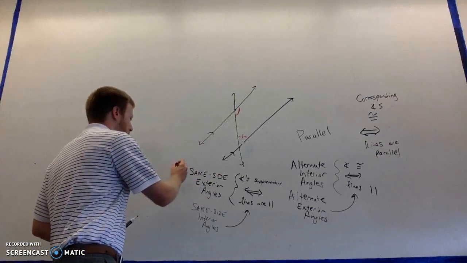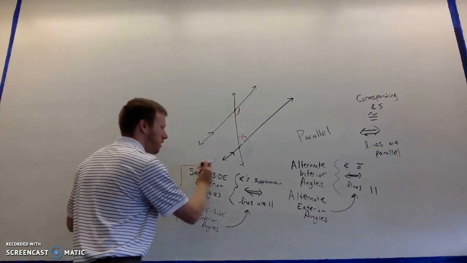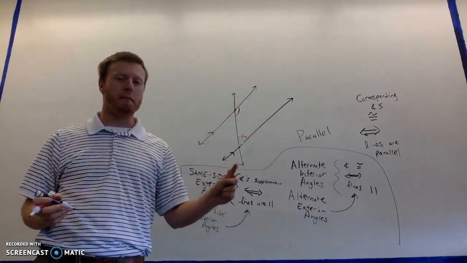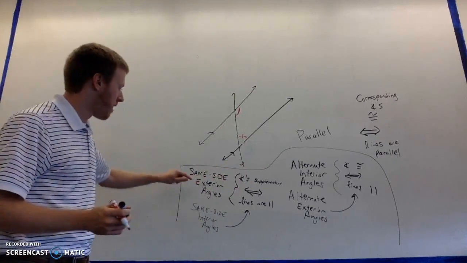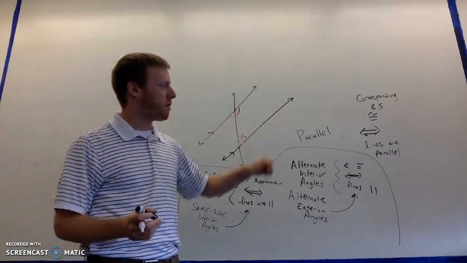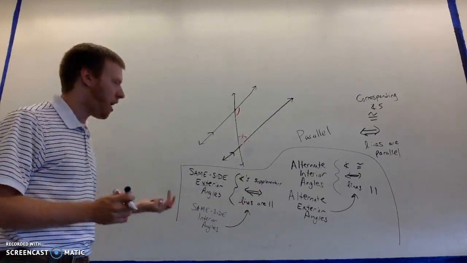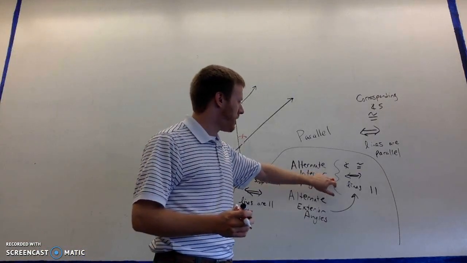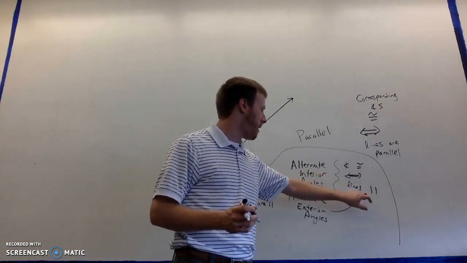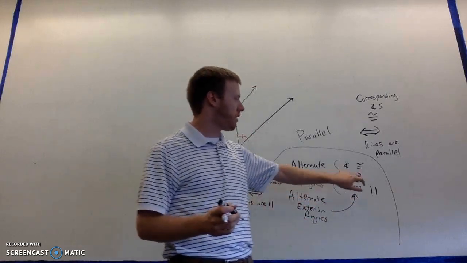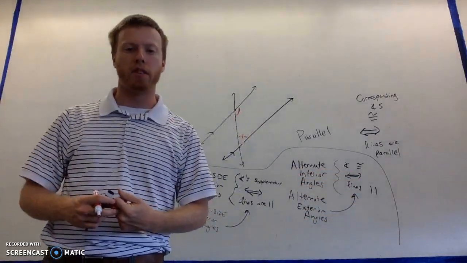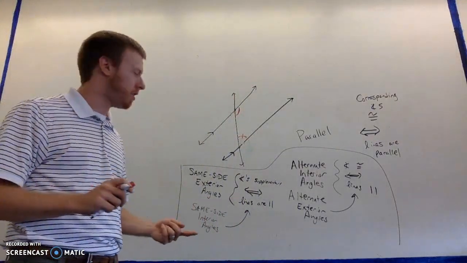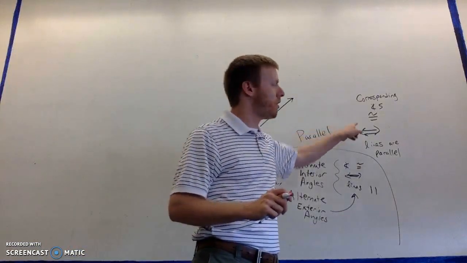Okay, these 4 in the box, these 4 are statements that are theorems. Okay, they follow from the corresponding angles postulate. Right, I'll kind of walk you through that in a second here, but hopefully this is clear. If the alternate interior angles are congruent, then the lines are parallel. If the alternate exterior angles are congruent, then the lines are parallel. You have 4 different ways to prove that lines are parallel with these theorems. You actually have a 5th way if you include this postulate.